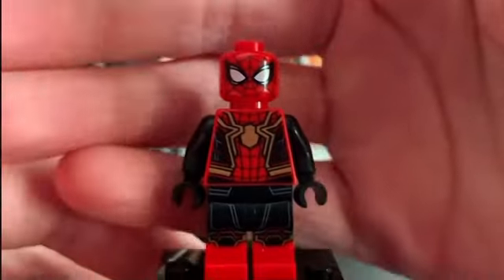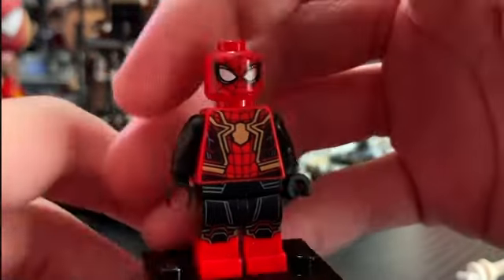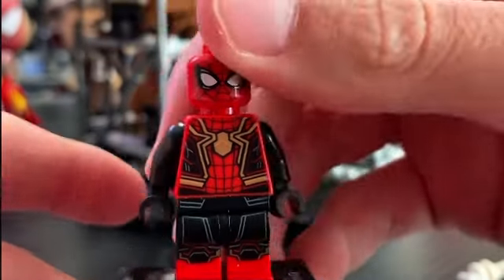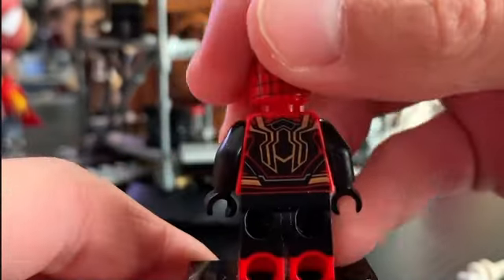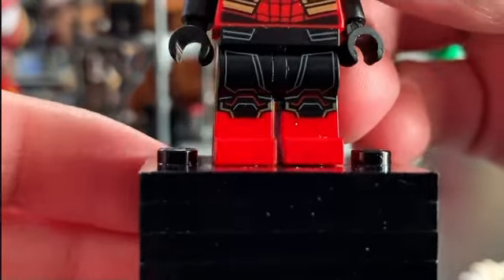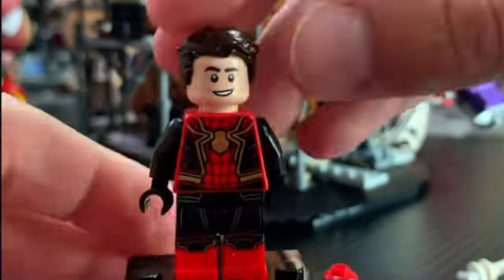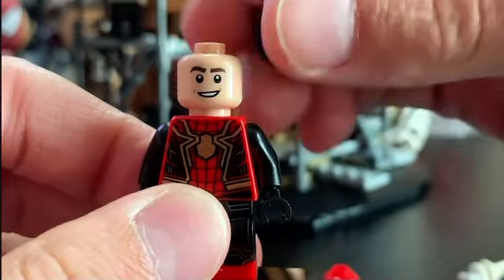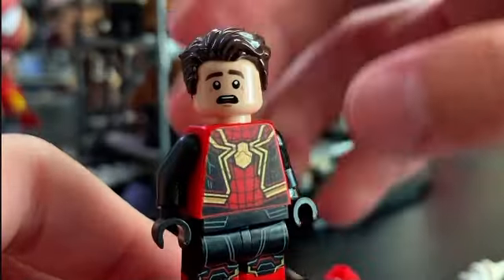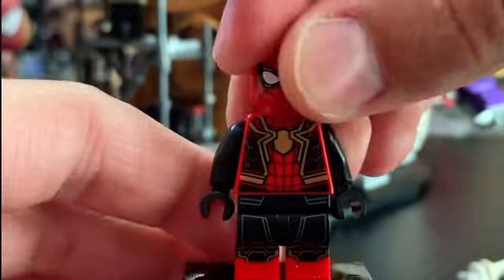Here is the Tom Holland Spider-Man minifigure. I absolutely love this minifigure. He's not exclusive to the set and I did already have him, but mine was getting worn out, so I'm glad to have a new one. The head print is awesome — I know some people don't like it, but personally I think it looks great. The torso print is super accurate, and there's back torso printing as well as back head printing. He also has dual-molded legs with printing, which I really like. He includes a double head, but the unmasked face is just not accurate at all — it's like a dark brown hairpiece with a very inaccurate face. Lego really dropped the ball there, but it looks great with the mask.